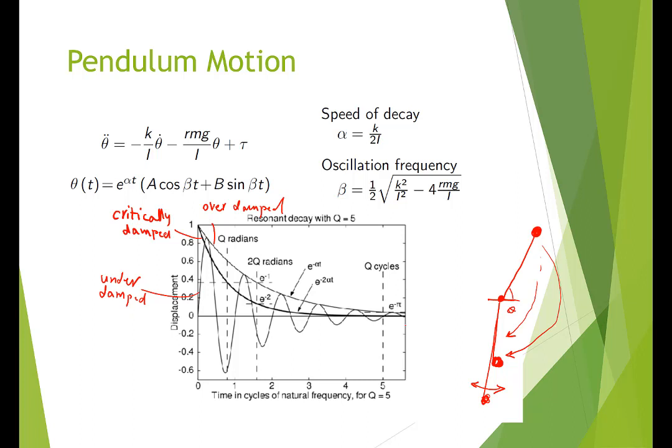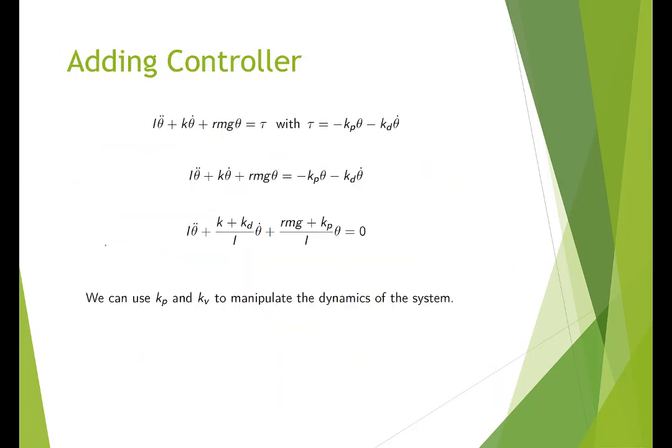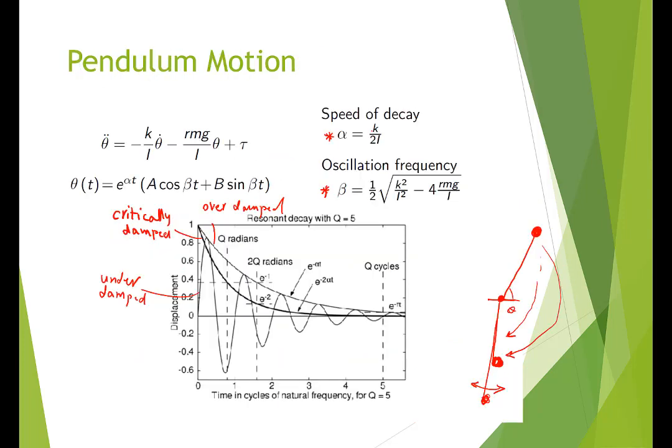And for most cases where it is underdamped, if you put the parameters in the equation, we can get a speed of decay using this term and the frequency of oscillation using this term. You can see it's a function of the friction, K, and the weight of the pendulum and length of it. So based on this, it will have this oscillatory behavior. Or if the friction is very large, it goes to critical or overdamped behavior. This is how a pendulum motion is. It's either one of these three cases.